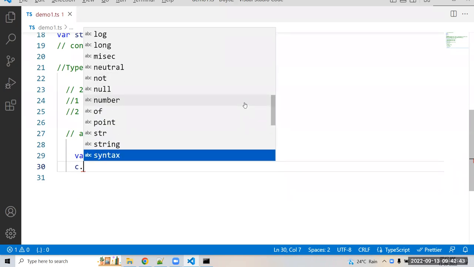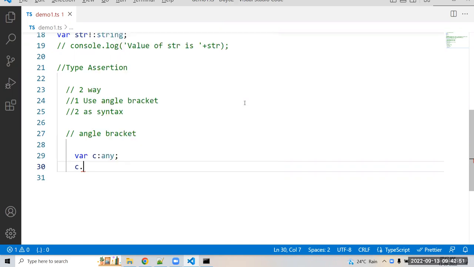Why do we not get access? Because the compiler doesn't understand whether you want to access string functionality, number functionality, or Boolean functionality. Why? Because the C variable is of any type.